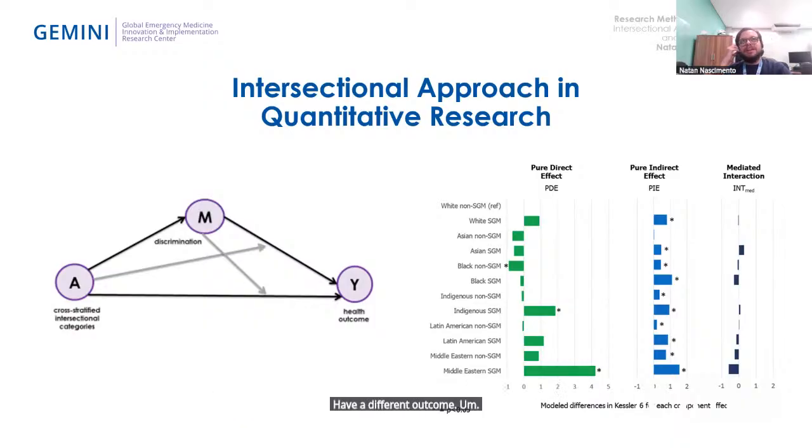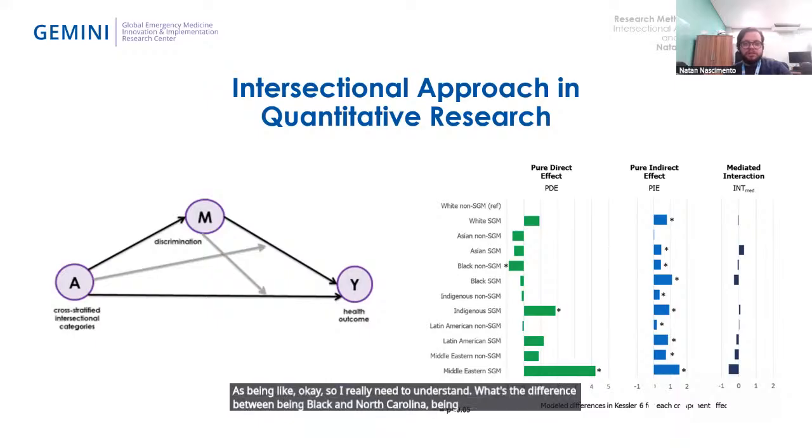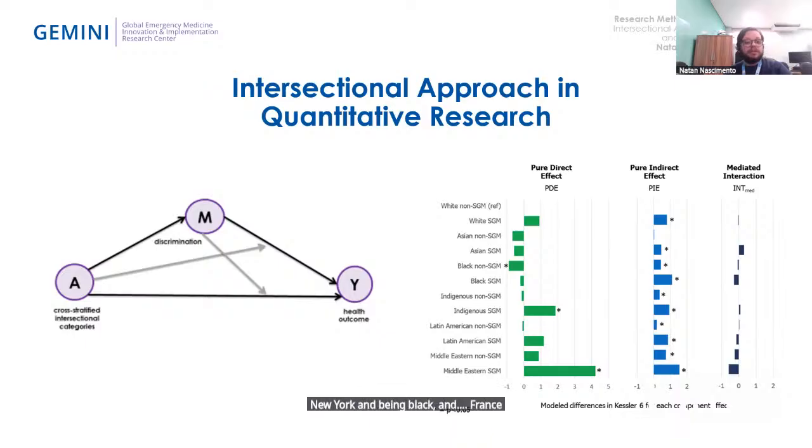In that way, we can do intersectional analysis across different cultures and geographical areas by saying, okay, I really need to understand the difference between being Black in North Carolina, being Black in New York, being Black in France, and being Black in Brazil. There are four different things and four different approaches. With that, we need to create these variables: Black French, Black Brazilian, Black North Carolinian. That will allow us to create effects that will sometimes be useful to understand a little more of the real risk factors. It's not going to be quantitative, it's more qualitative. It needs to be qualitative.